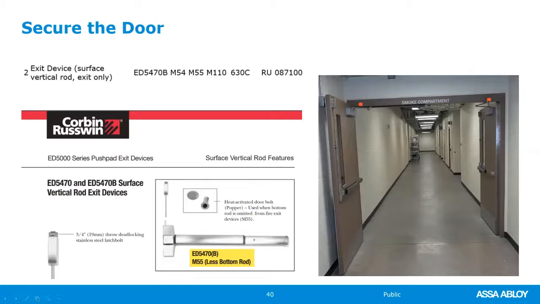This will release a spring-loaded bolt that will hold the doors together. By that point, you're seeking another exit. There are plenty of other exits, and if there is a fire that's that hot, there's no way that you would be able to get through this opening anyway.